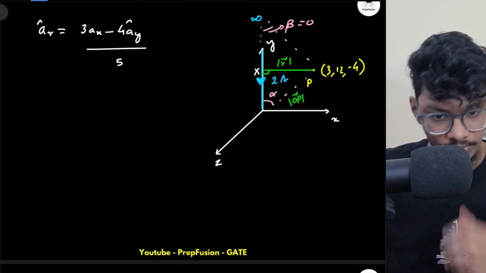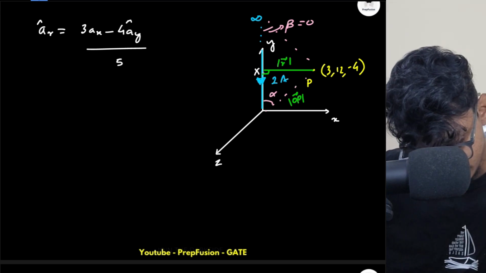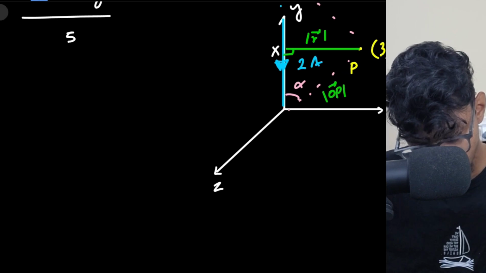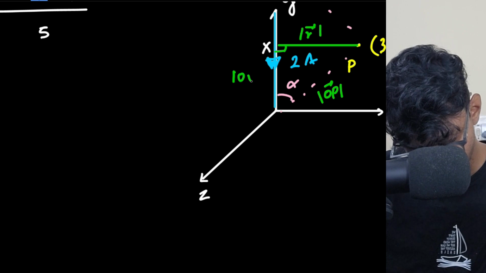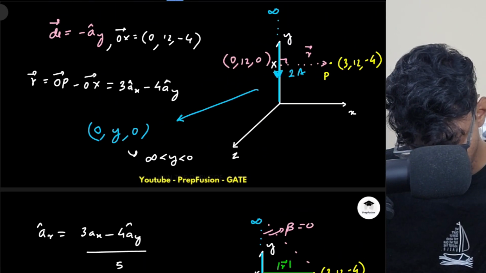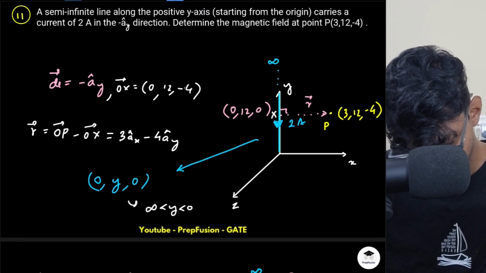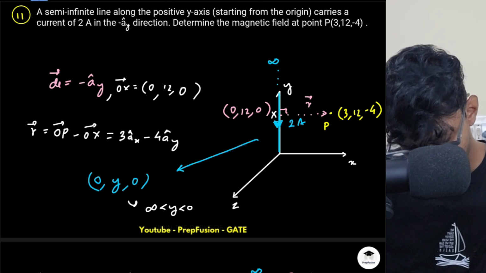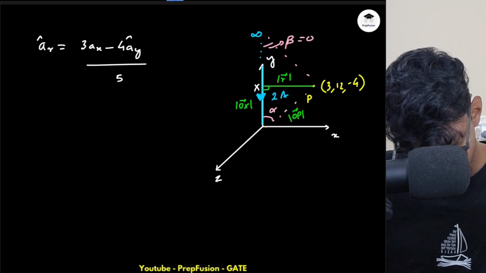Okay, so do I know anything else? This height I already know, right? I don't even need to find out this OP. Why? Because I already know the magnitude of OX. What was OX equal to? 0 comma, here 0 comma, okay, I've even written wrong here, sorry about that. OX should not be minus 4. OX is 0 comma 12 comma 0. Sorry about that. So this magnitude is simply 12, right? OX magnitude is simply 12.